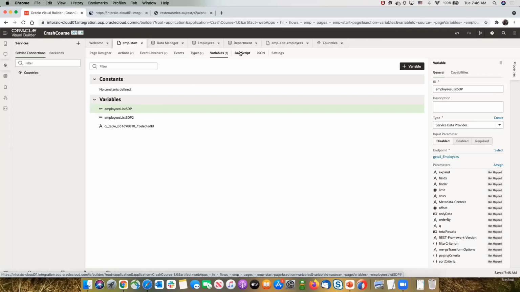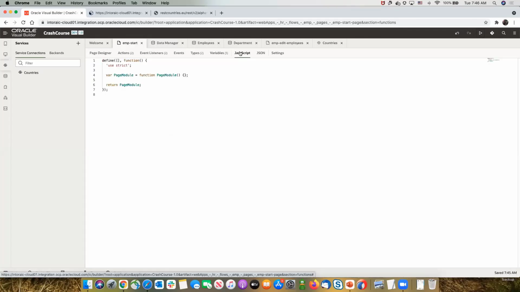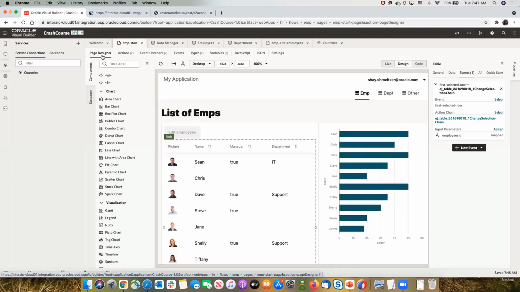One thing we haven't looked at yet is JavaScript. So up until now, everything that you did in the product was visual. You dragged and dropped and arranged things. Even when you defined your business logic, you did things by dragging and dropping. But sometimes you might want to do things that are more complex and you need to write some code for that. And that code would be written in JavaScript. So let me show you how you would go about doing something like that.